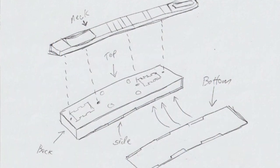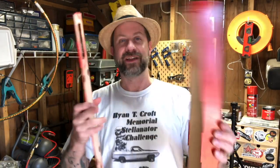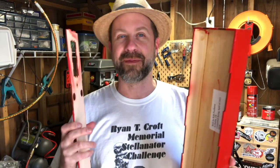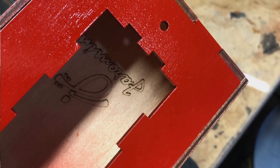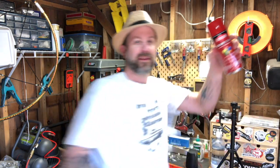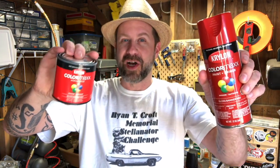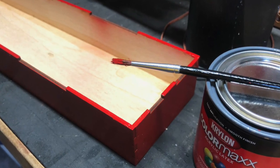The reason for that is when you finish it, you're going to have it face down to finish it. Then you're done, and these edges right here are going to be unfinished, and it's going to be a massive eyesore. So then you're going to have to figure out a solution to finish these edges on both the top and on this. What I did is, this is the spray paint that I used. I just went out and got some brush paint in the same color so that I could just brush those edges and get them finished. But anyway, you're going to have to come up with some sort of solution to that.